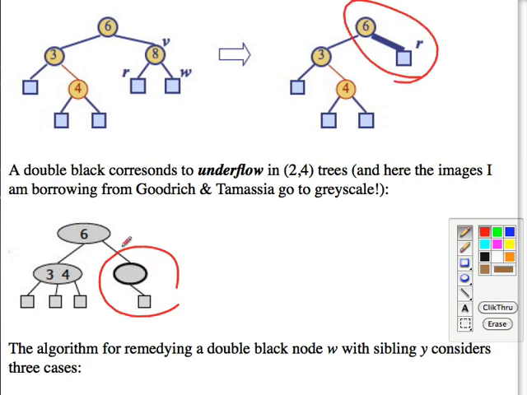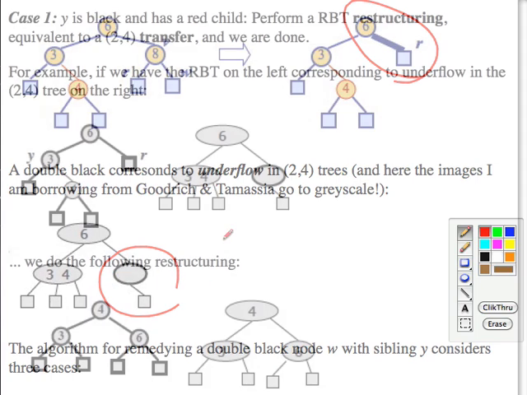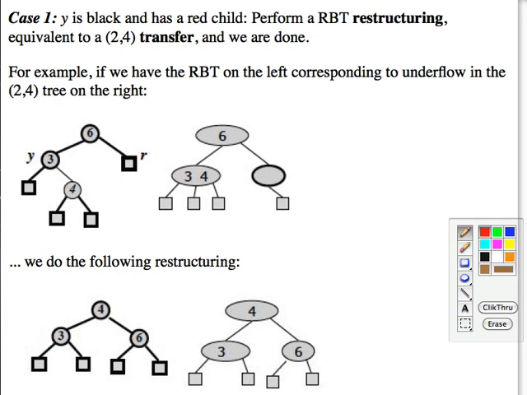And we've seen this situation before with underflow: if a sibling has just one key over here, we would merge them. If it has two keys over here, as in this situation, we're going to shift the 4 up and the 6 down in the 2-4 representation. This is the 2-4 representation. So we have to ask, how does that happen in the red-black representation? So this is where deletion gets complex.